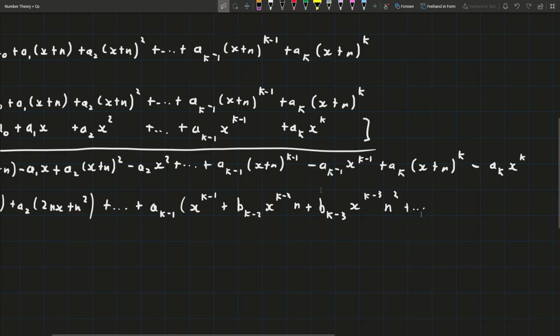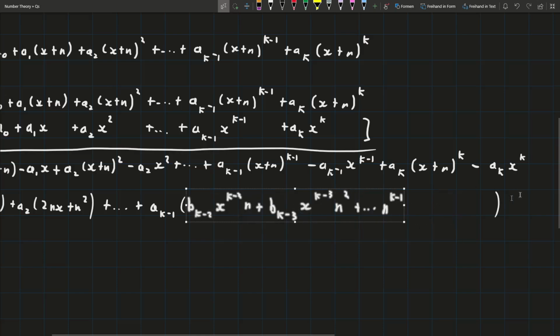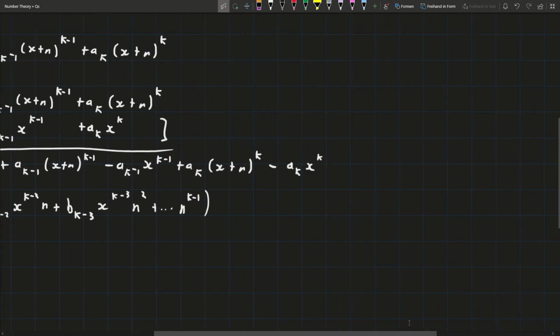and just the rest of that expansion, then we'll have n to the power of k minus 1 as our final term. Then we have minus x to the power of k minus 1. And you can see that'll cancel with the first term, giving us just the rest of these terms. And the exact same thing will happen with this last term, which I'll do out quickly.